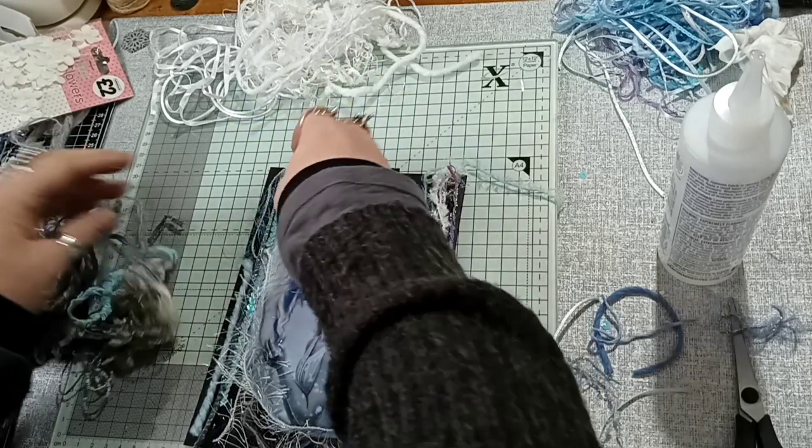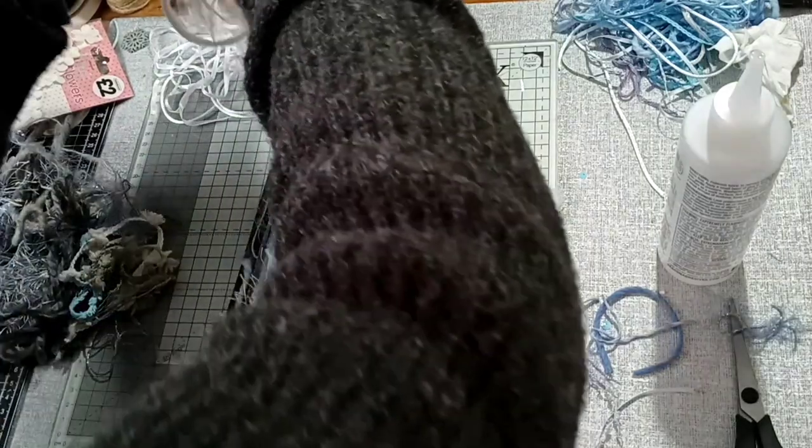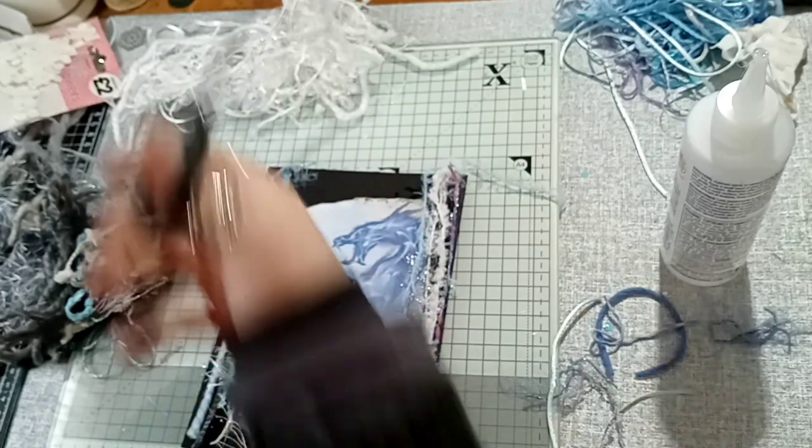That's taken already. Oh, I'm getting so stuck up. Let's use a bit more of this because this is quite a good filler.